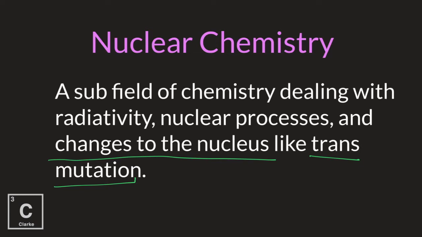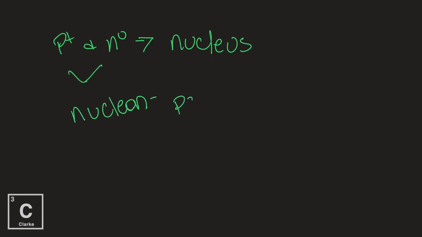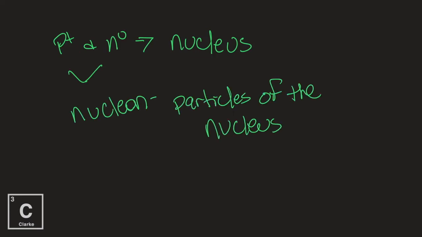And before we go any farther, let me just tell you what these little nuclear particles are called. You know, we normally say protons and neutrons are in the nucleus. That's still true. Protons and neutrons are in the nucleus. And since nuclear chemistry is dealing with these protons and neutrons, there is a vocab word that just kind of lumps those two terms together, and that's called a nucleon. So a nucleon is just the particles of the nucleus. I'm going to use this word nucleon throughout this whole unit, so I just want to make sure that from the very beginning, we talk about what a nucleon is. And the nucleon, that's just a general phrase for all the particles in the nucleus, especially the protons and the neutrons.